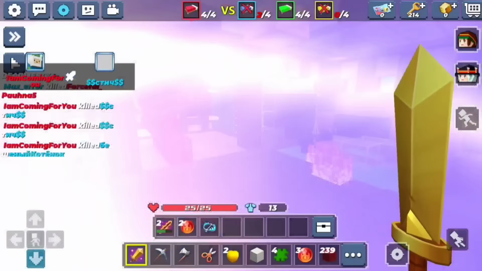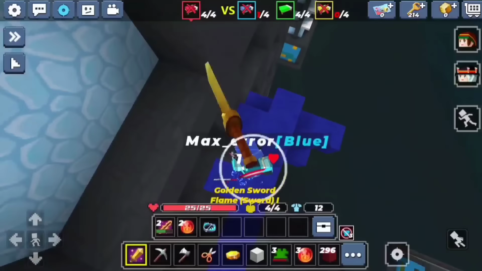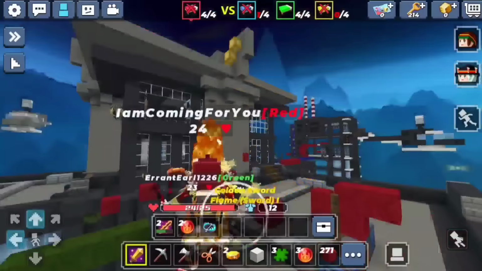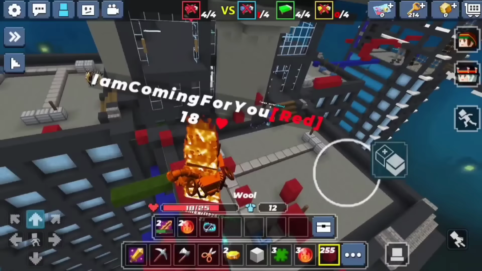Easy, bro. Easy. That's how I do it. Teammate, don't worry. I got you, bro. You're gonna be fine. Well, you aren't gonna be fine, though. You're gonna die to me, and you're gonna lose your star. No. Green, please stop interrupting me. Green, I'm trying to kill the last blue, okay? And then we can fight it out.